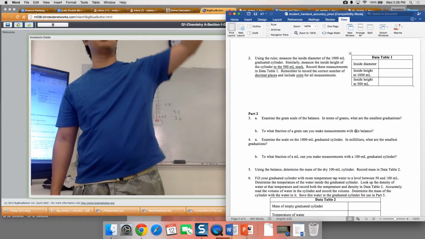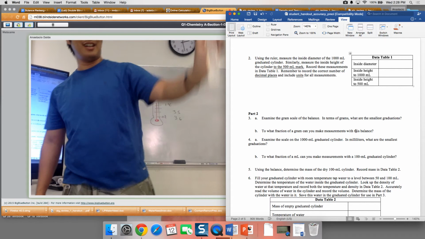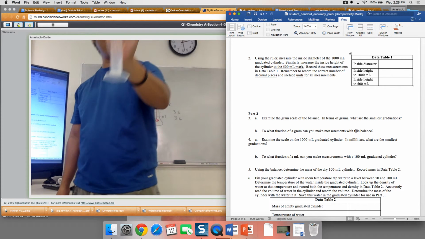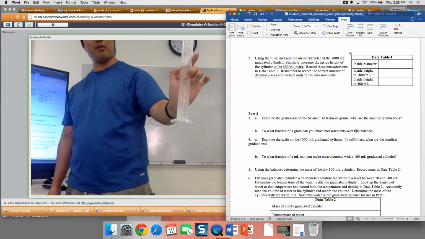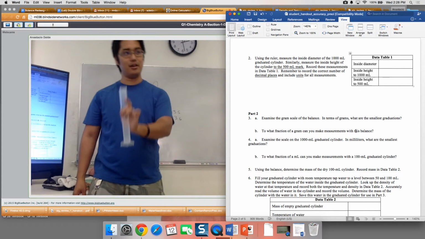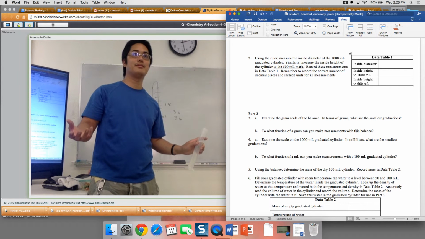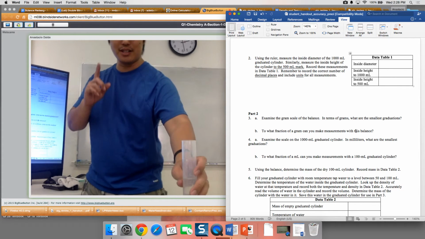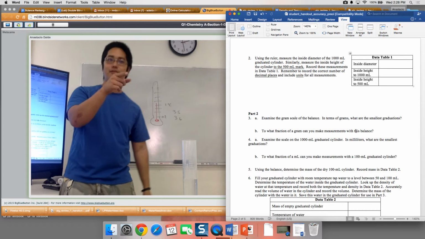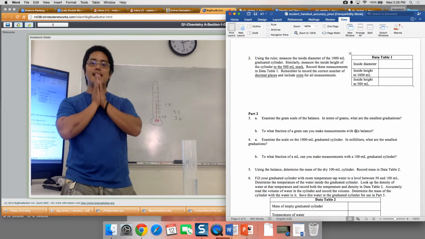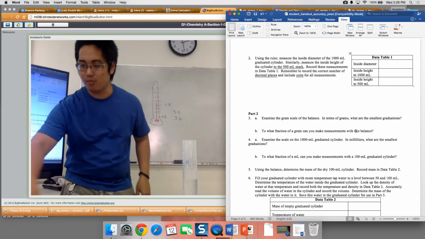Look, it's there. Cool? And then you can tell the volume of water you have, and you have the mass of the water. You can calculate your density. Cool? What I want you to do is figure out what the density of water is for this particular water. The last thing is I want you to find the density of a rock.